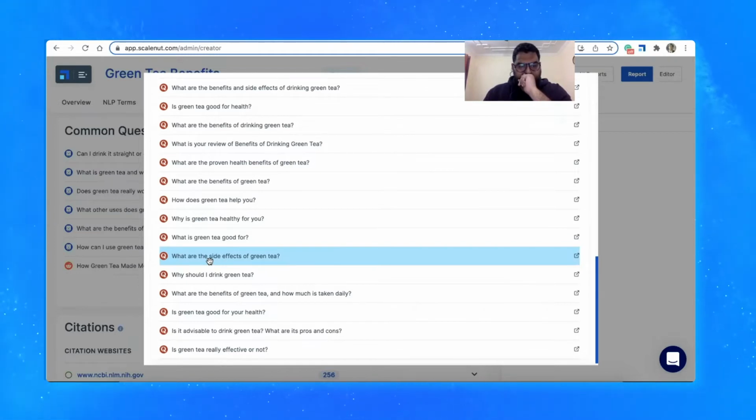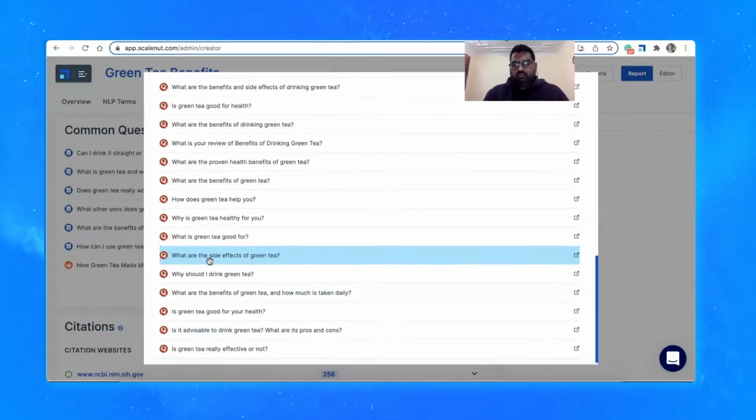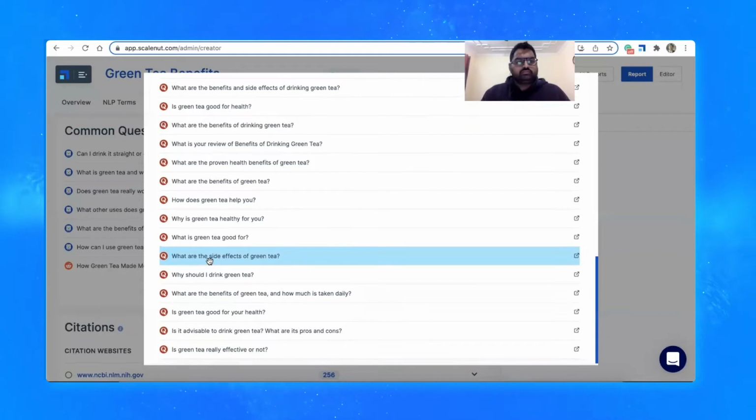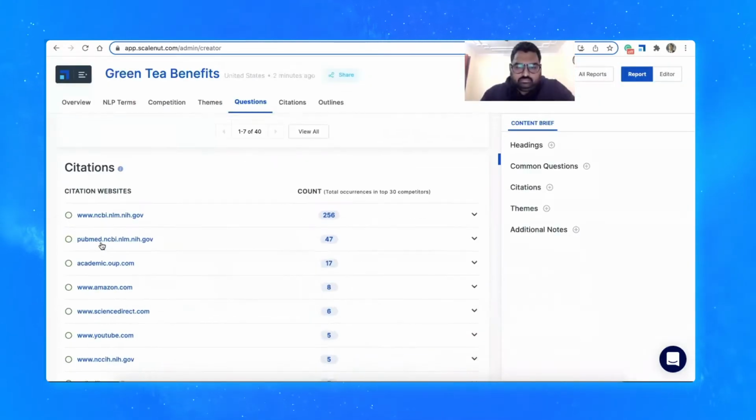So when you answer these questions, there is a probability that you get into featured snippets on Google, and being featured in featured snippets would mean you organically have number one, right? You are ranked number one above the first article as well. So it's very important to include these.